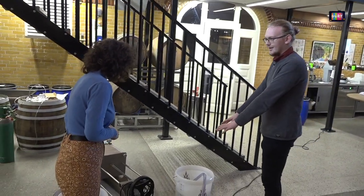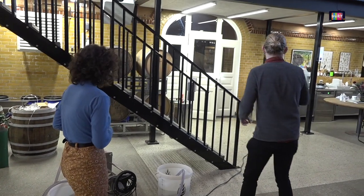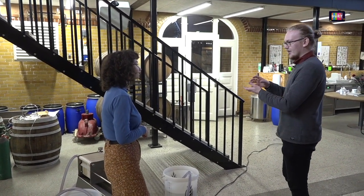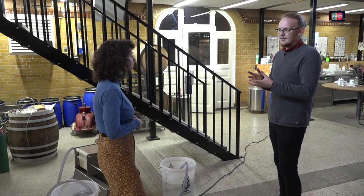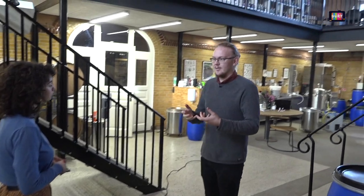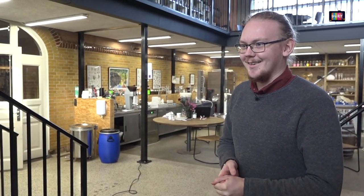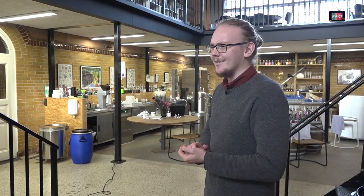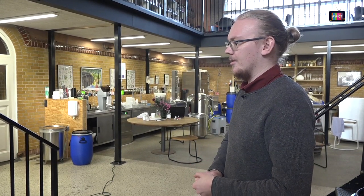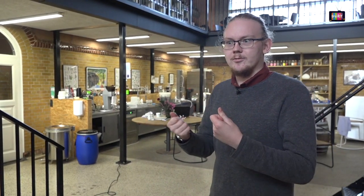Right now there's cleaning liquid in them. And when it's in the bucket, then we add a little bit of sugar and a little bit of yeast to start fermenting. As I remember it, I think it's a champagne yeast. Champagne yeast. I didn't even know that was a thing. It's just a yeast specialized for making champagne. I think that's what we use, if I'm not wrong. Or at least it's a very light beer yeast, something like that. So it gives off fruity flavors.